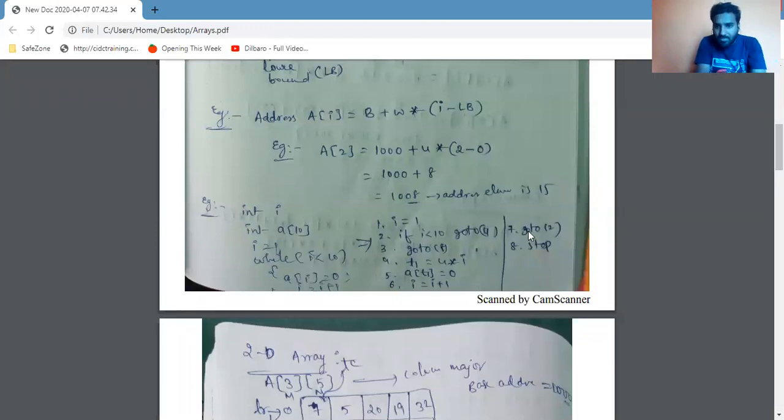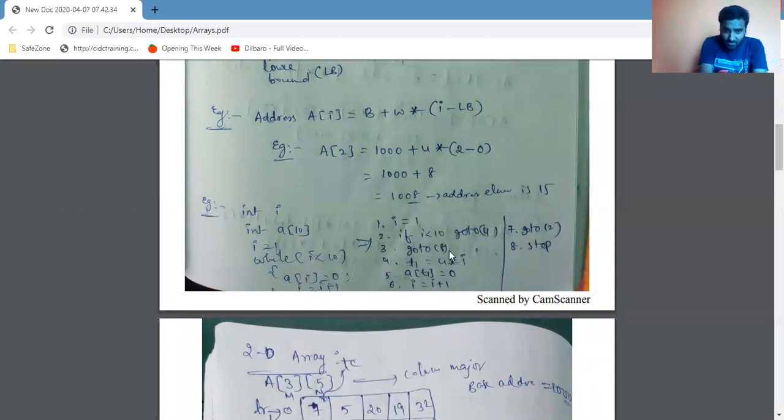For that, the seventh line should go to 2 only if I is less than 10, because it is while. If it is an if condition, then I would simply stop this three address code, but it is while, so I am going to execute the second condition again. That is why I am writing go to label number 2. If this is true, then I am executing from 4, 5, 6, and 7. If it is false, then I am going to stop this program. That is 8. That is why I am putting go to 8.